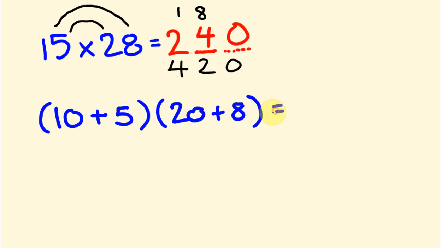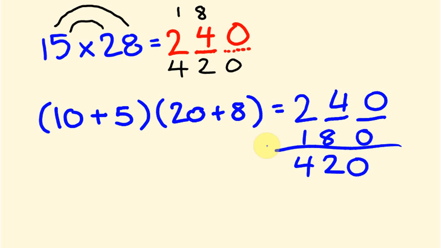28 is 20 plus 8. And the way that we get our answers is as follows: we're starting out, we're going 10 times 20 is 200. The next part we're doing is the 5 times 8, which is 40. And the same thing is we're going 20 times 5 and 10 times 8, we're getting 180, we're adding that on, and we're getting 420.